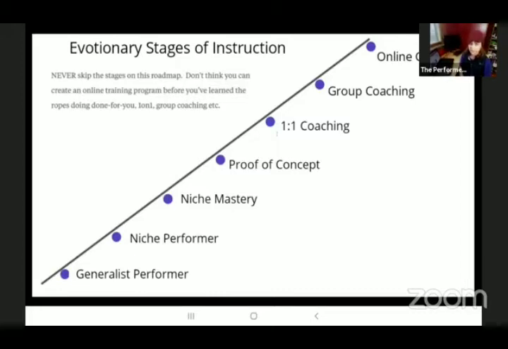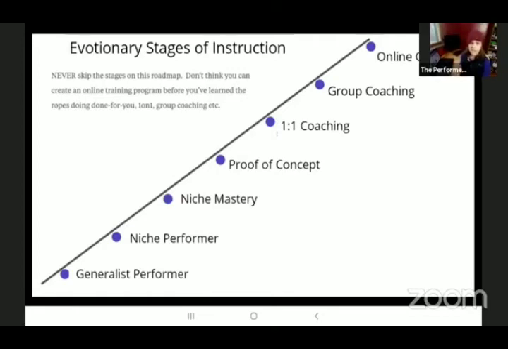A lot of times I think people just jump right into teaching. But what you want to do is create a concept, and it's called proof of concept. It's not just picking random things and putting them together and then calling it a course.